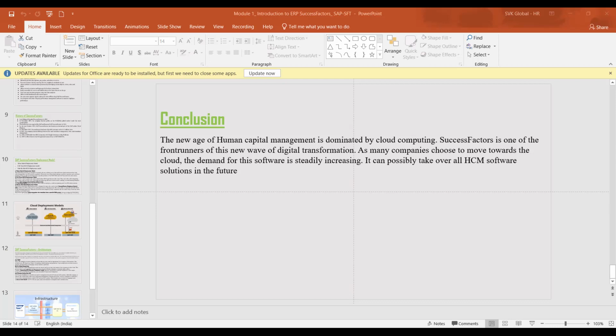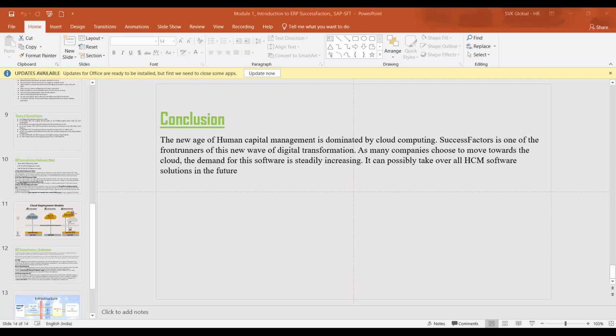Once the testing is done, you will give the system to the client, and the client will do their own testing, which is called user acceptance testing, UAT. Once the UAT is done, if they want to go ahead, they will move forward, or if they want any other changes, they will come back to you and make some changes. After that, the final step is go live, meaning you hand over the complete system.